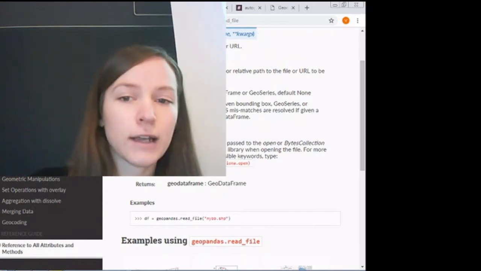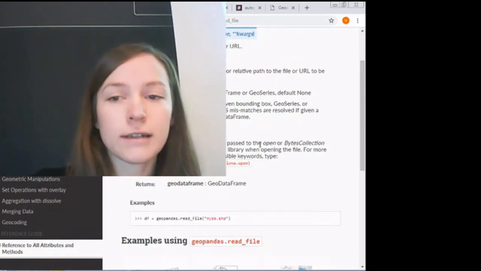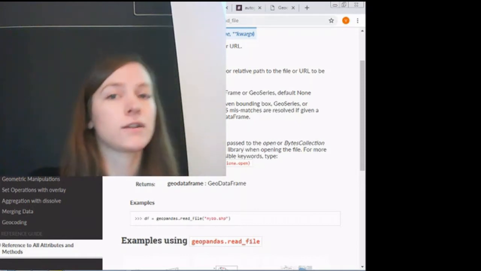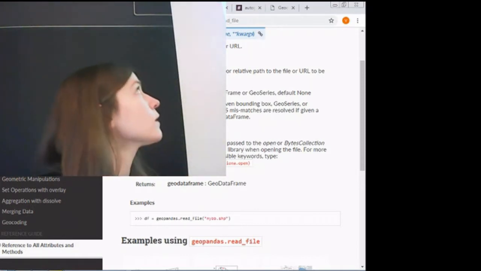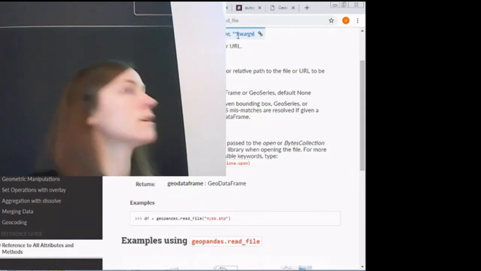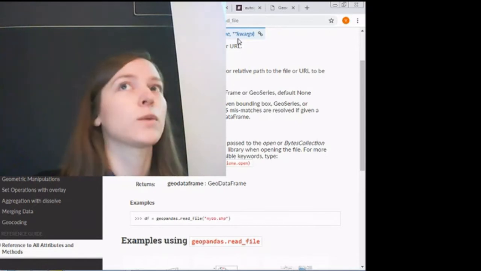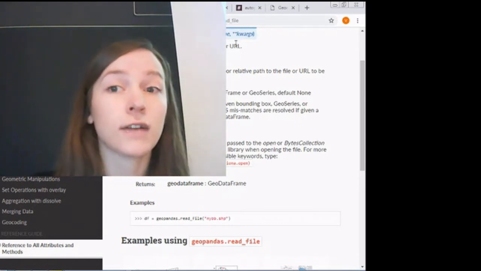It's explained here that keyword arguments are passed to the open method in the Fiona library. So in GeoPandas read_file, you can also have additional arguments which are then passed on to Fiona that's working in the background. And that's what we want to do now if we want to read the KML file.